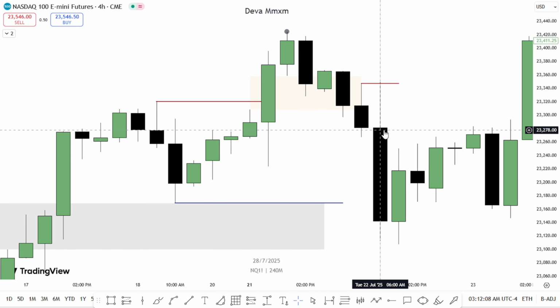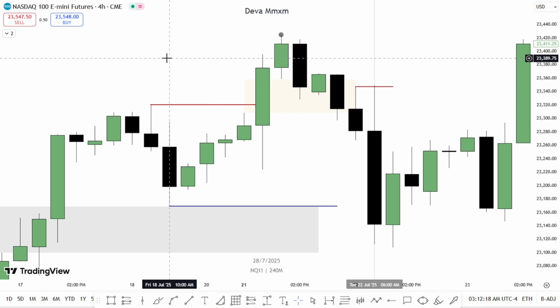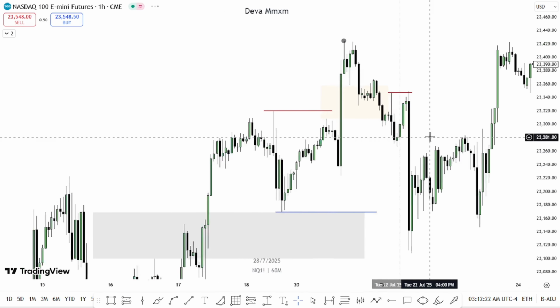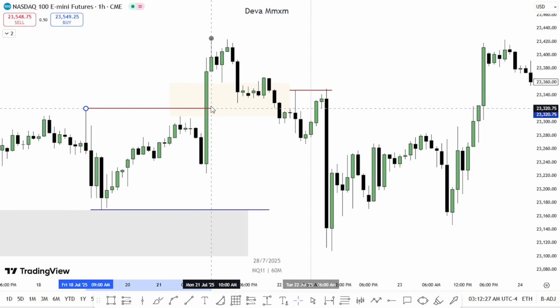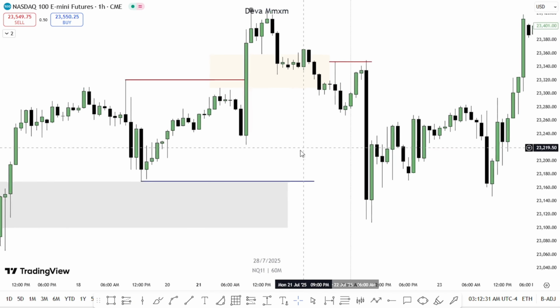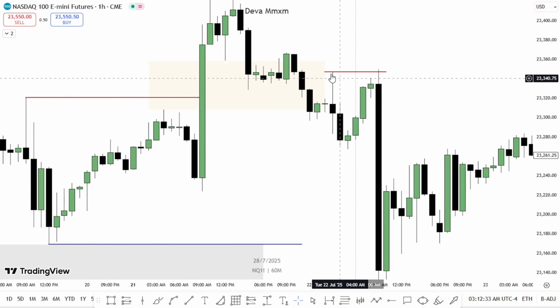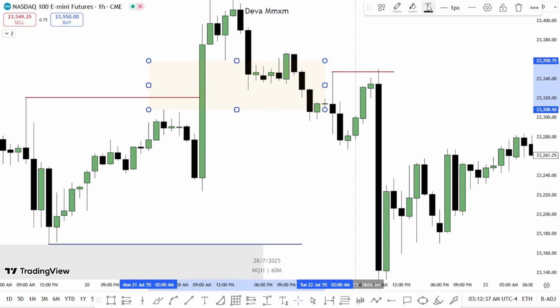So within this 4 hour candle, we need the H1 previous candle run, or M15 FVG, or M15 stop hunt. If I go to the hourly time frame, if you are unaware of the Blitz model, I highly recommend you watch the MMXM trader video before watching this. You can pause this video and watch that and then continue this video. And if you know the Blitz model, just continue.